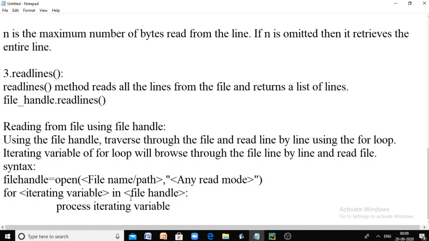After that, the for loop will have an iterating variable and the in operator. The in operator will extract the lines from the file one by one using the file handle and place them in the iterating variable, and you can process the iterating variable later. This is the way of reading the content of the file by using a file handle, for loop and in operator.